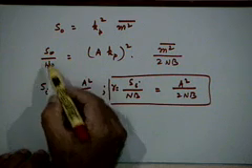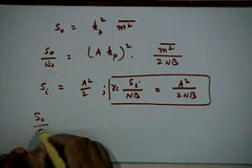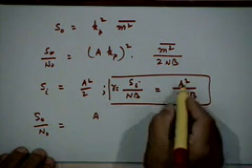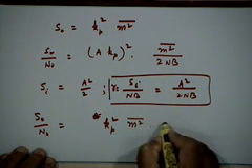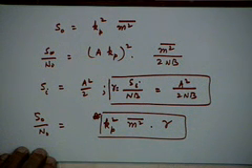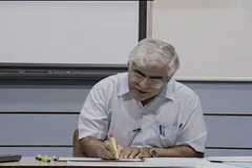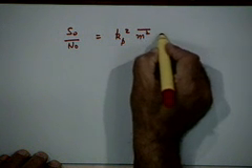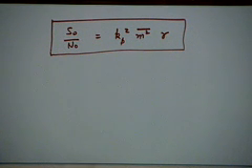So let us now express this S naught by N naught in terms of gamma. If I combine these two expressions, what can I write? S naught upon N naught is equal to, A square will cancel off, so we will be left with Kp square M square bar into gamma. So this is the key expression. Let me write it separately, so that this makes an impact on you.